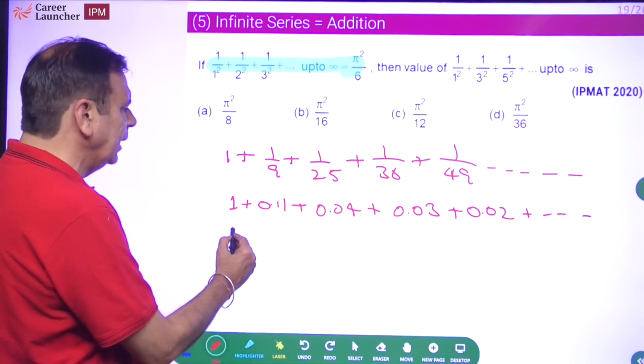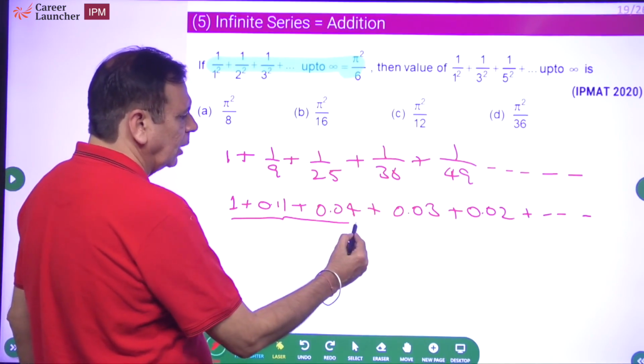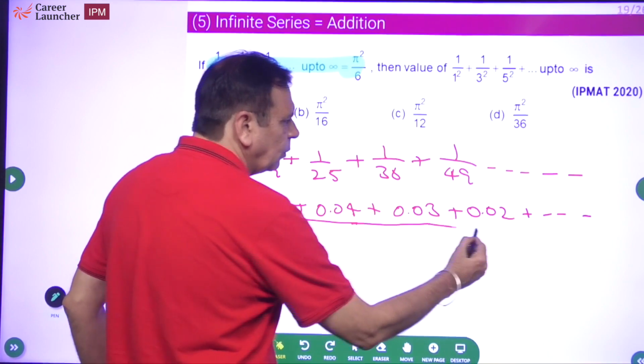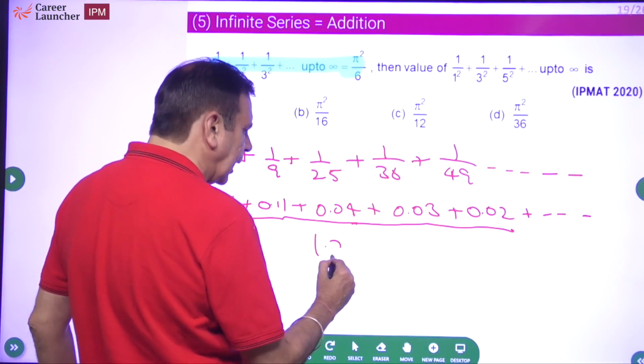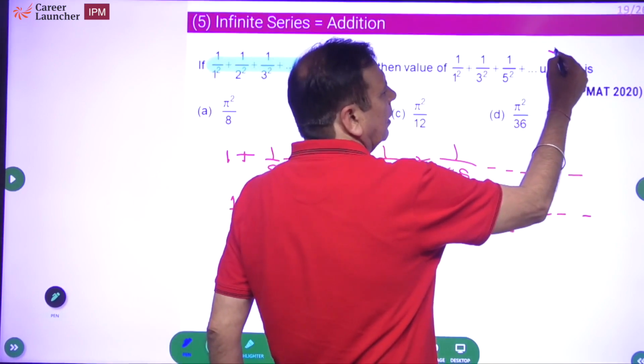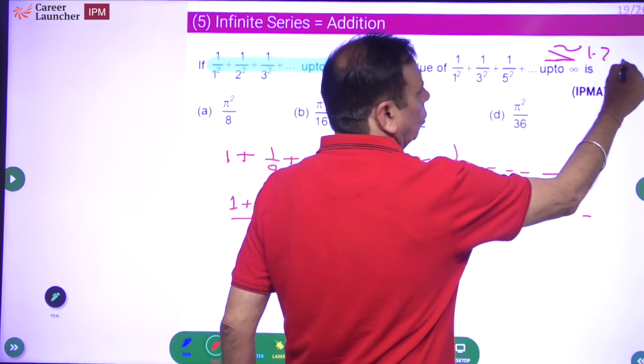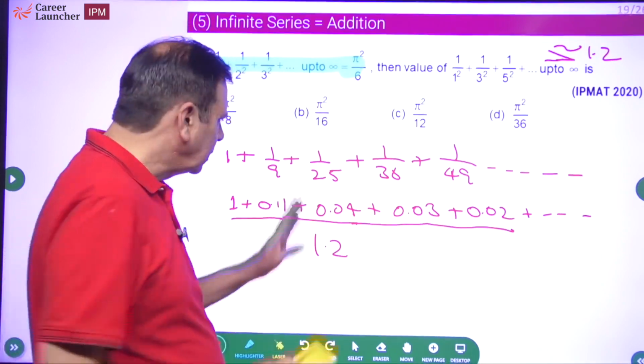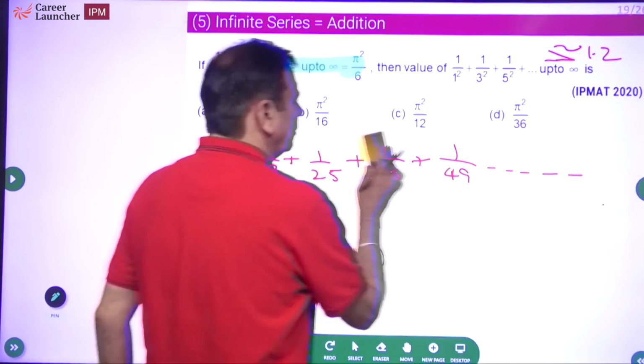Now what is the value I am getting? 1.11, 1.15, 1.18, 1.2. So this is going to be slightly more than 1.2. Can I say the answer has to be slightly more than 1.2? Right? कोई दिक्कत नहीं है. चलो अब choices को देखते हैं.